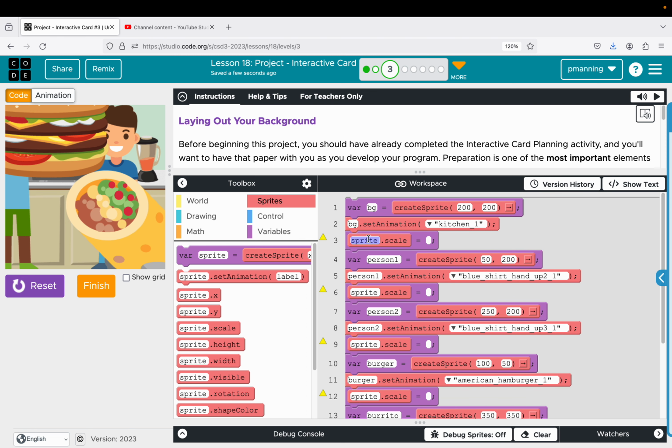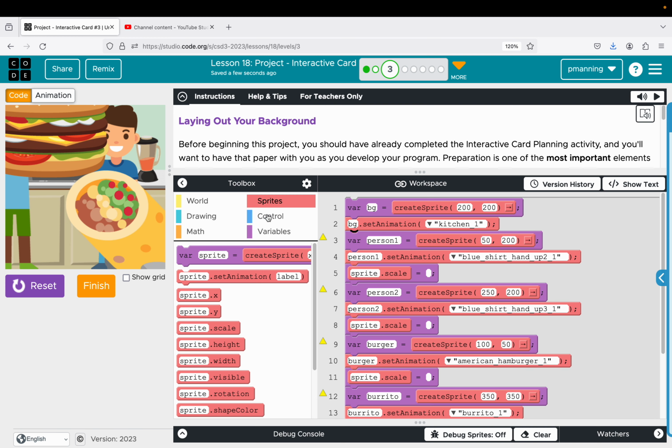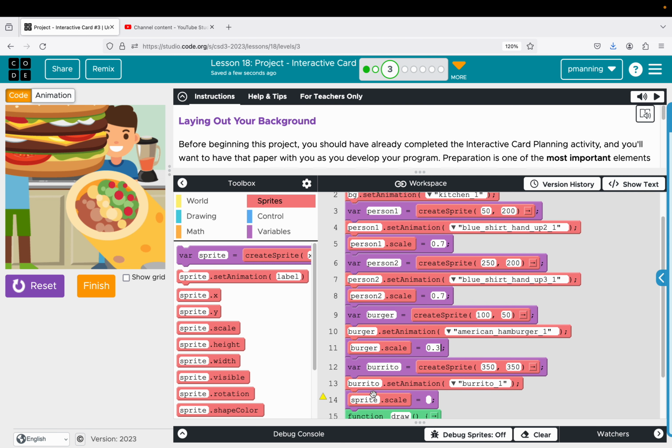And actually I don't need to scale my background. What was I thinking? All right, person 1, let's scale that down to, let's do a 0.7. Same thing for person 2. All right, let's scale the burger down to be about a 0.3, and let's scale the burrito down to be 0.3. All right, let's reset and run.